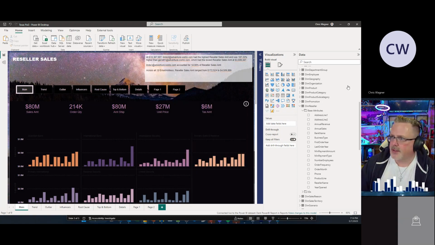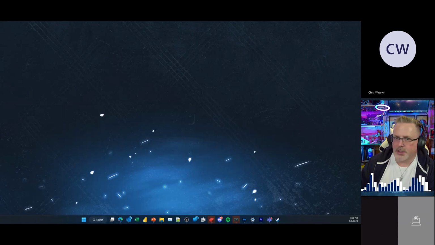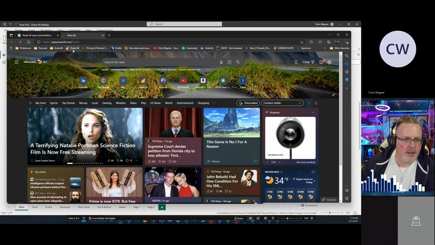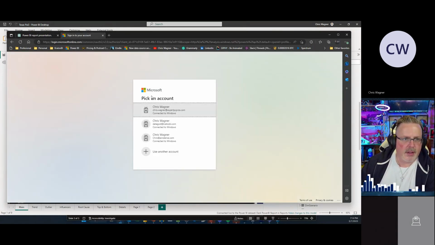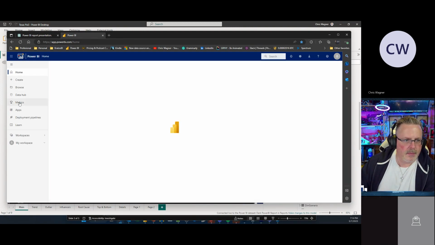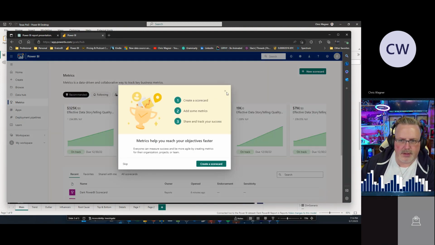It is in the service. It's predominantly listed in the service, but that doesn't mean much, right? There's so much stuff in Power BI that it's really easy to overlook this.